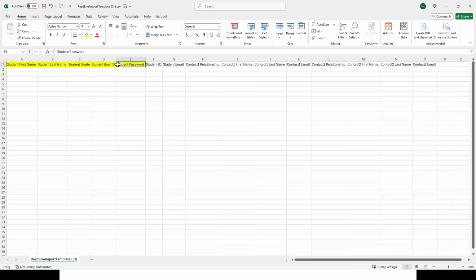Remember, this is what your students are going to use when they log in on the iPad app or on our web-based browser. So even if you choose to go with single sign-on with Clever or Google, these are required fields. They will be bypassed by your Clever or Google single sign-on, but it is required initially.